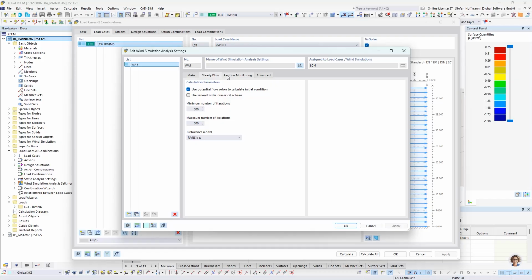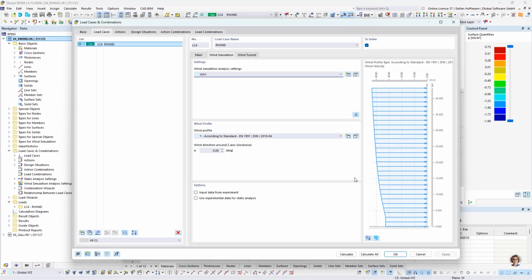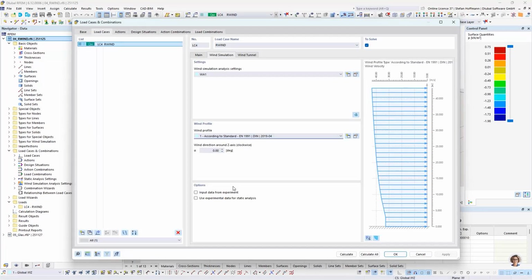You can also step into the tabs to add some more input for the wind tunnel. The wind profile did not change from my point of view, so you can simply assign a wind profile according to a standard and hand this over to RWIND directly. Some more checkboxes at the bottom. Everything is usually explained in more detail in our online manual.